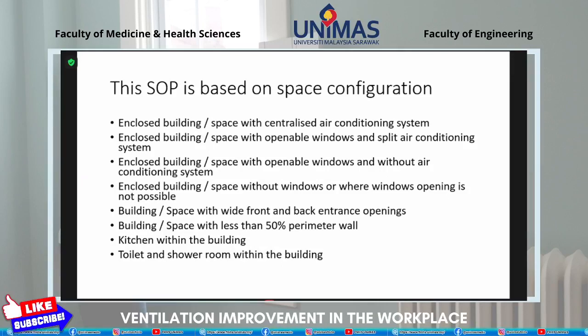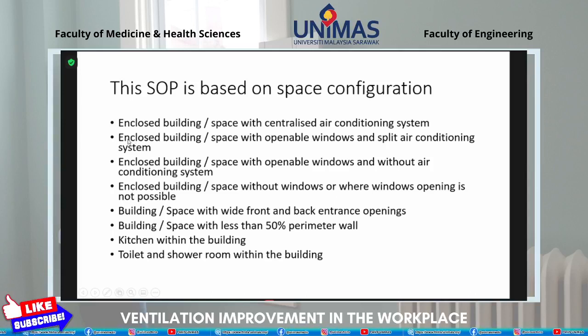So now, one of the things I want to point out is that this SOP is based on space configuration. It is not based on the building typology. We have come up with different types of space configuration. Number 1, we have an enclosed building or space with a centralized aircon system. So when you go to your workplace or any workplace, you have to look at it in terms of a space. Is this an enclosed building or space? Is it with a centralized aircon system?